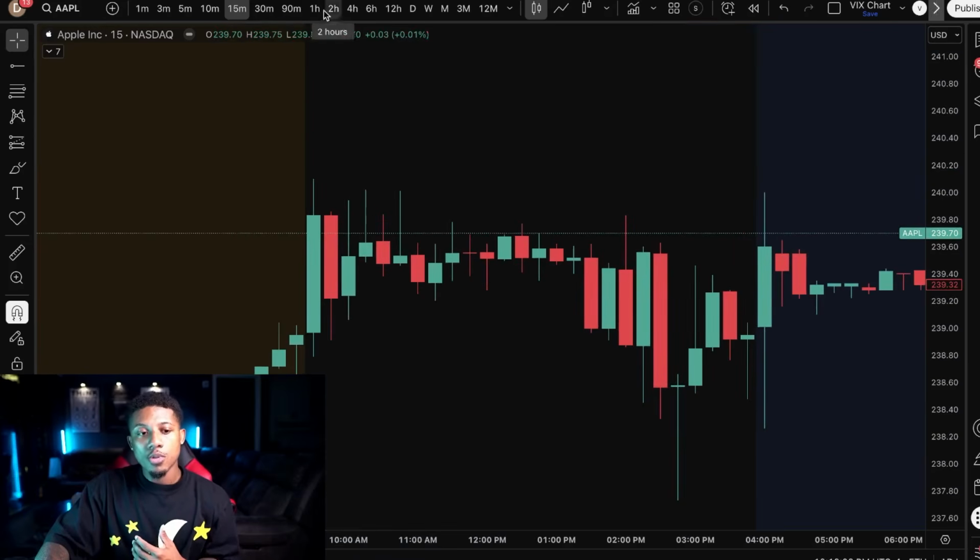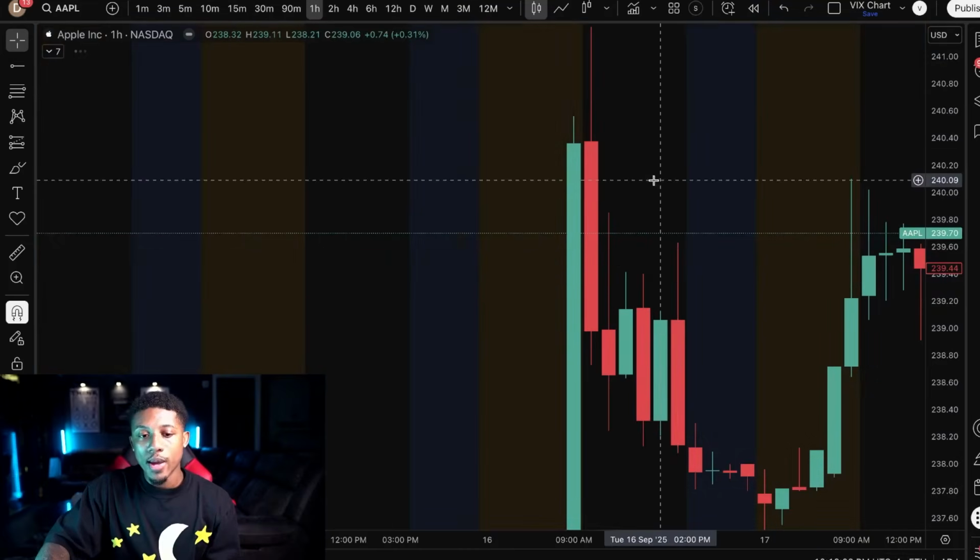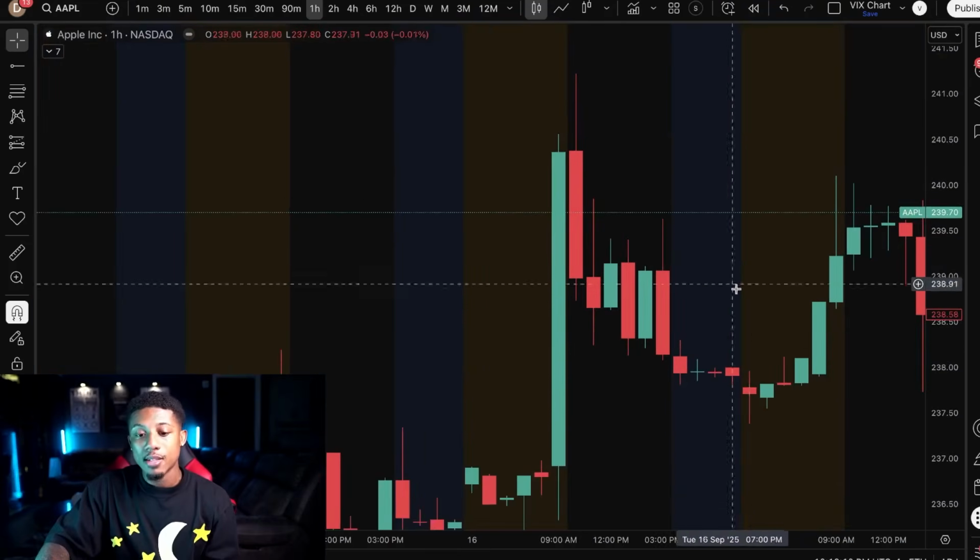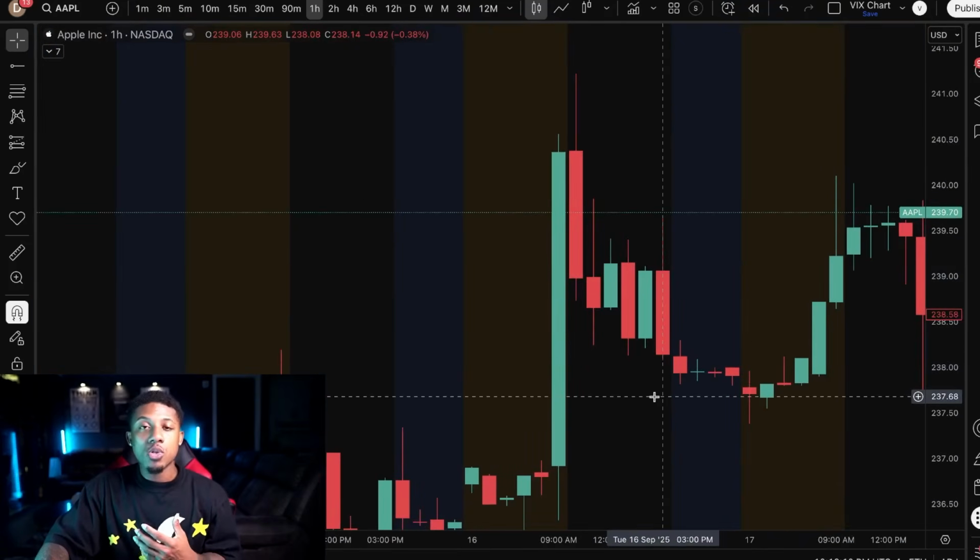A lot of the time, one of the things that I like to do is go up to a higher time frame, and I'll look at these different types of candles. You can also see the types of candles that you are going to get based off of certain levels. So what do I mean by certain levels? I mean support and resistance.